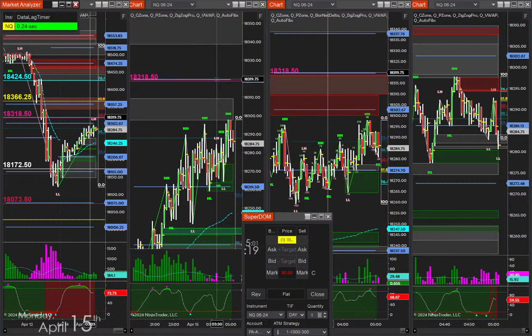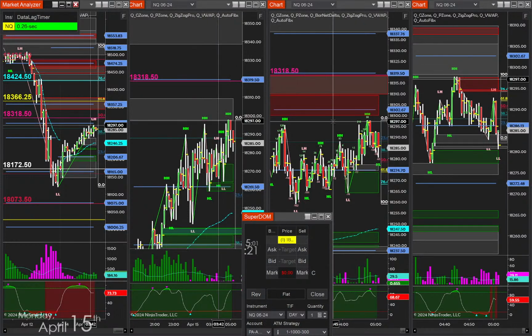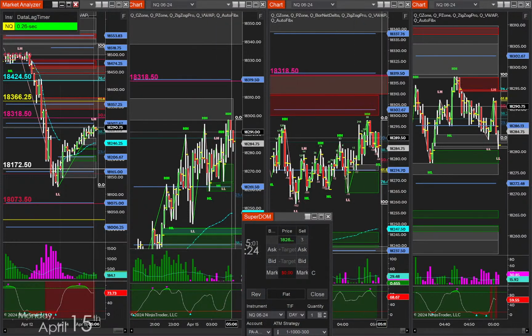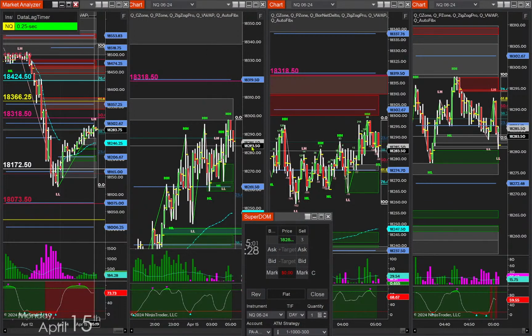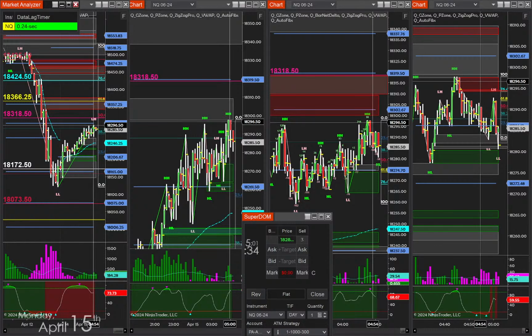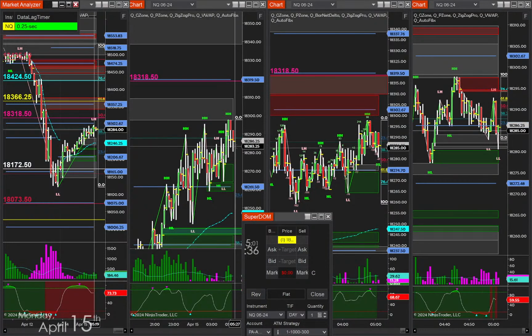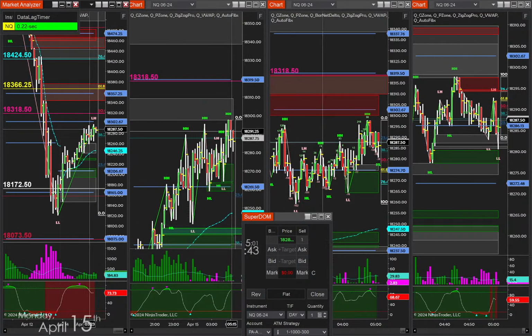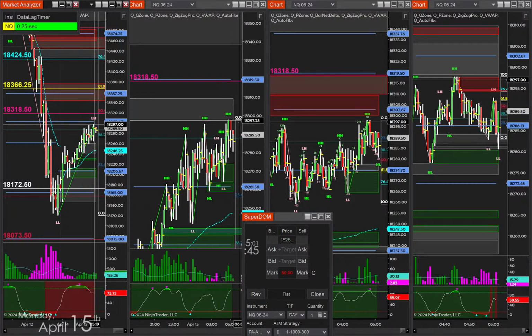So the gap entry is basically how I confirm it. Do you see these bars right here? Do you see this yellow little icon on the bars? These are the POC of the bar, right? So if the POC of the bar, for example, is at the high of the bar, which means that a lot of trades have occurred at the top of the bar, so there's sellers up there, right?